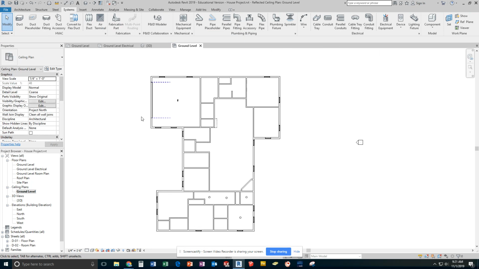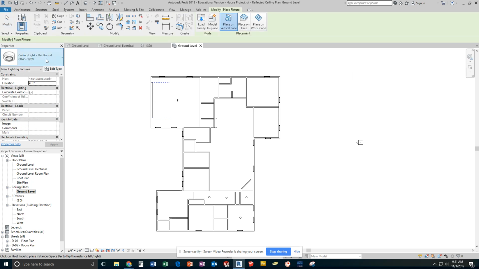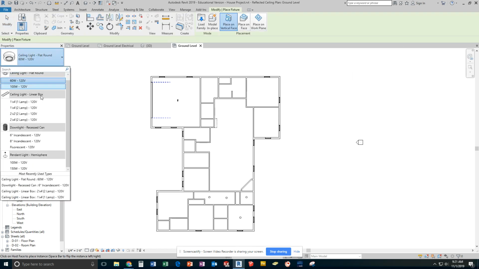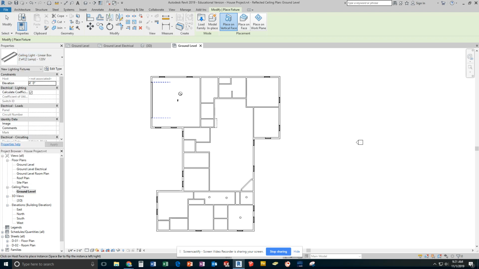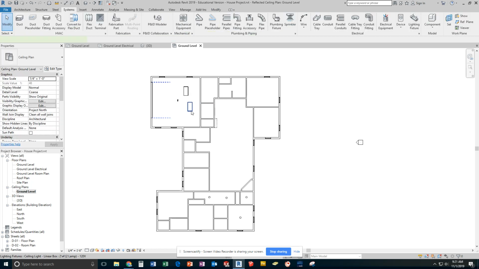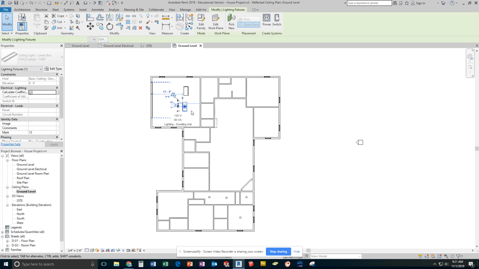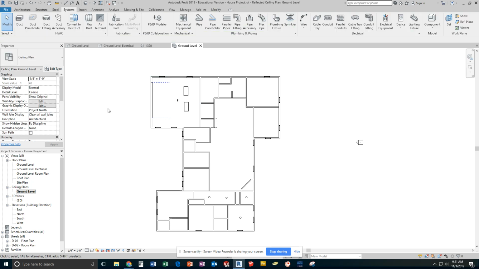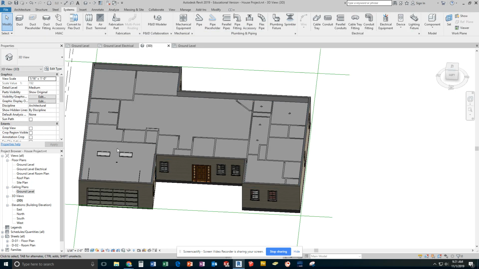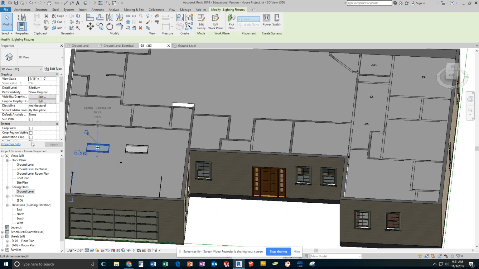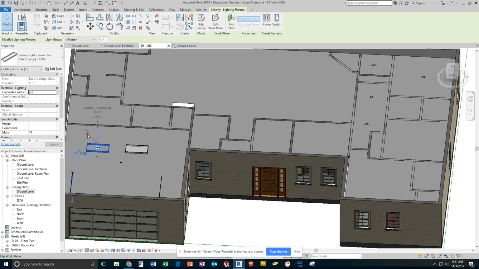Okay. And if I go back to my ground level ceiling plan, I can add in whatever lights I need to. Okay, I might use some of these linear box lights, the 2-foot by 4-foot ones that are 2-lamp ones. These are great in like utility rooms and also in places like the garage. I'm actually going to put one kind of over each car. This will do a good job of lighting the garage. Move that one so I'll be able to click that and move it back over to line up with the other one. Okay, and again, these are ones that I'd want to check in my 3D view because again, they are pointing up. So I'd want to flip those to actually have them give light into there.